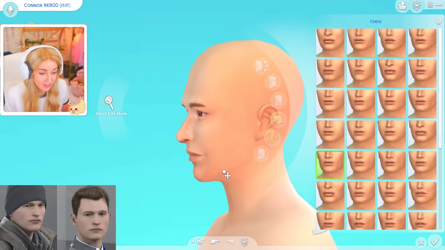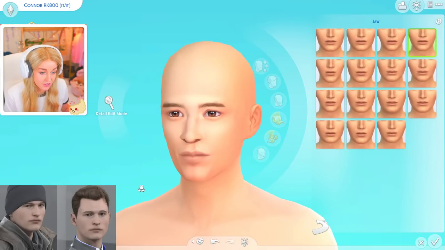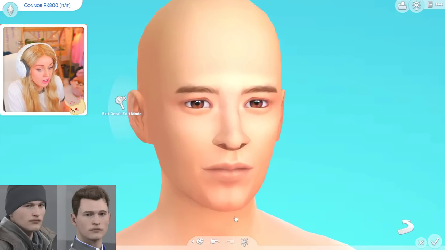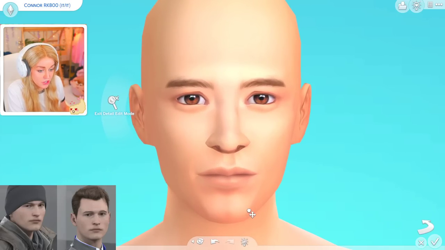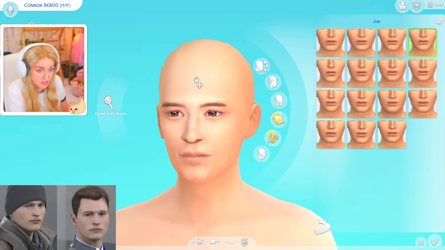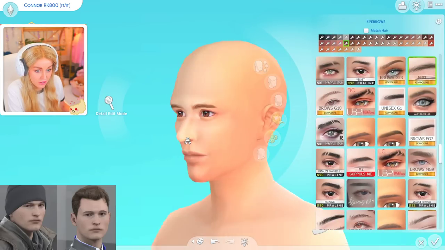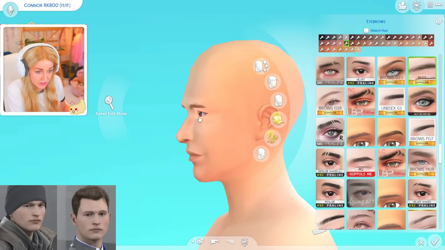Make the chin smaller. Yeah, you're right. Sometimes when you make the face longer, he's got quite a little chin, actually. When you make the face longer, it does too much of the lower face rather than the mid face. I wish I could pull his eyes forward more.